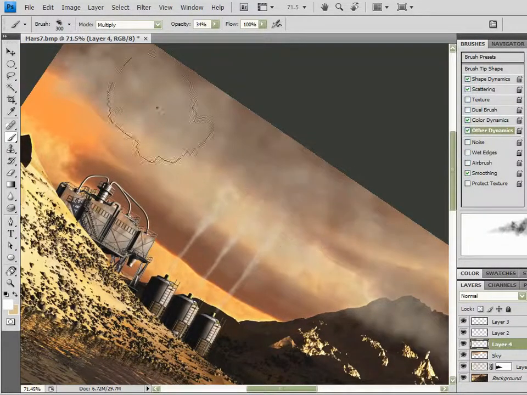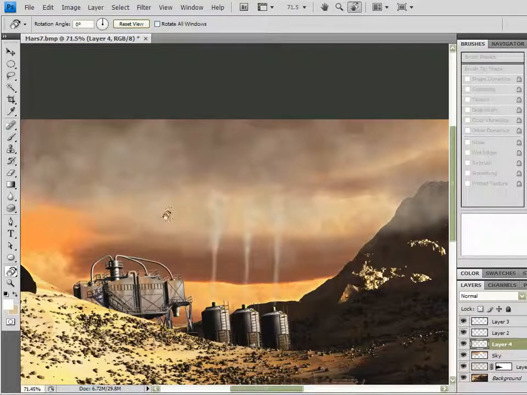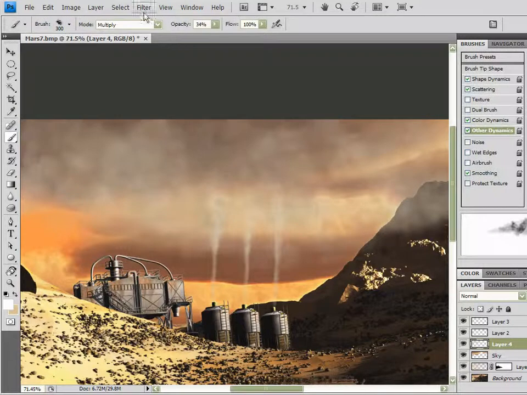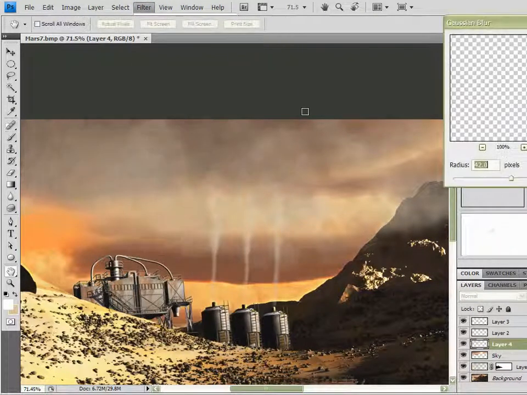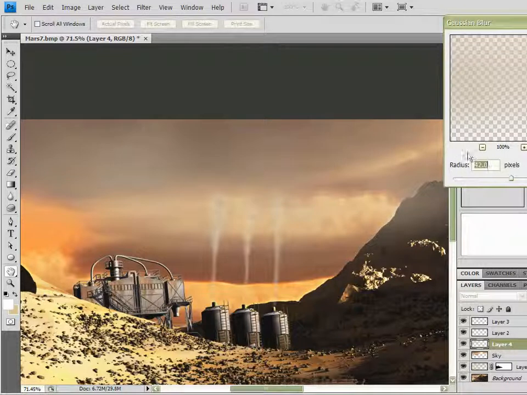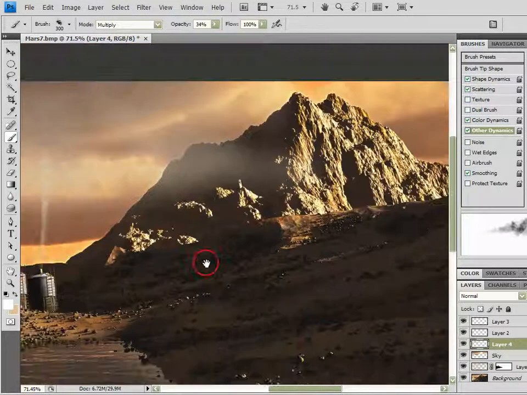Okay, that looks good. I'm going to hit R, reset my view, and let's apply a Gaussian blur to this. Let's see what happens when I drop the number down. Okay, that looks good. Nice blurry effect.